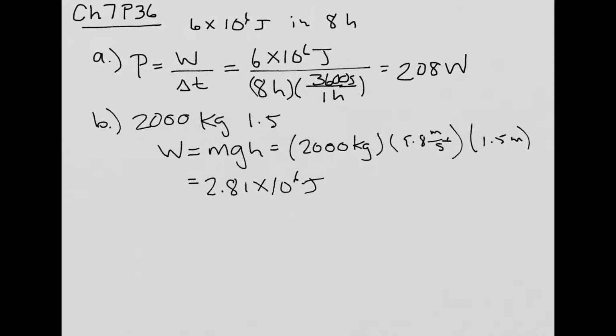We got to be really careful here because we got W's all over the place. Up here we're figuring out the power. That is the unit of watts, that W there. Over here we're talking about work needed to raise 2,000 kilograms of bricks up to a distance of 1.5 meters. So this W here is work, and its units are transferring energy, so its units are joules. Up here that's 208 watts, which is joules per second.